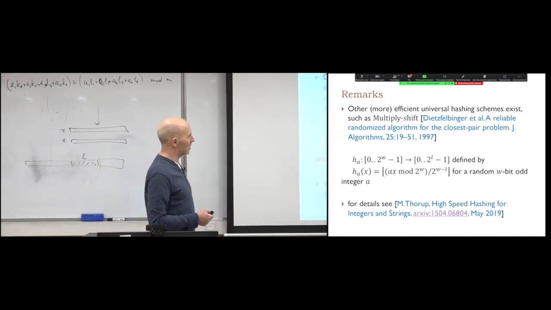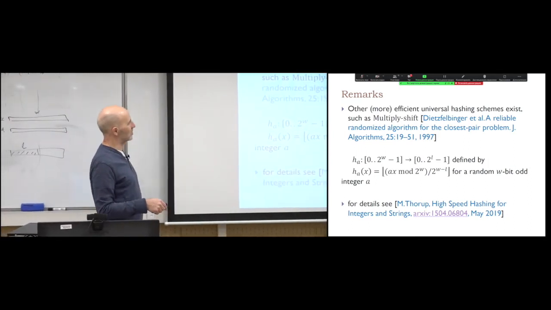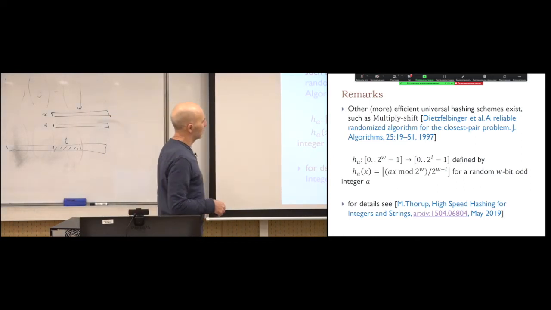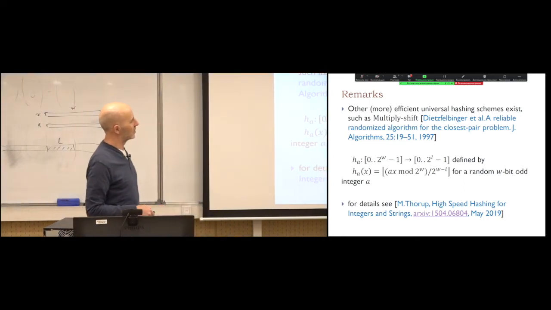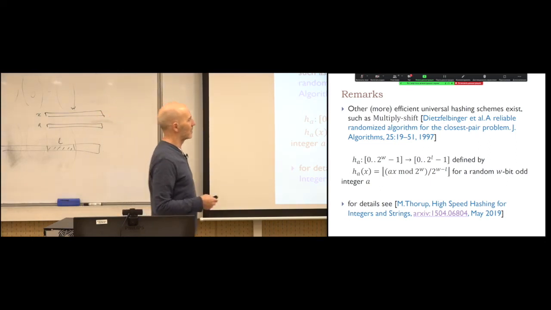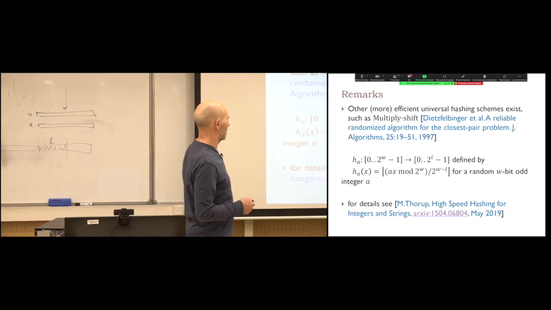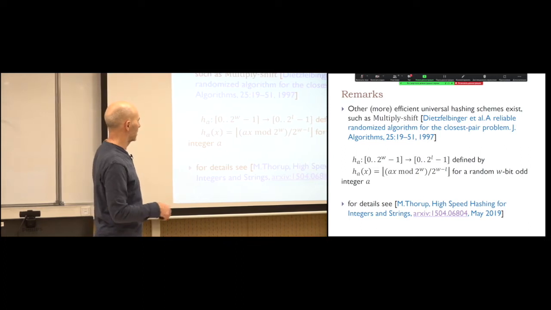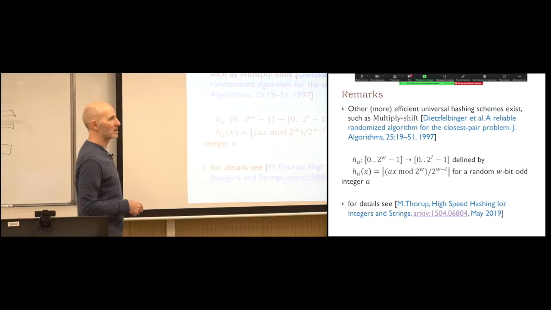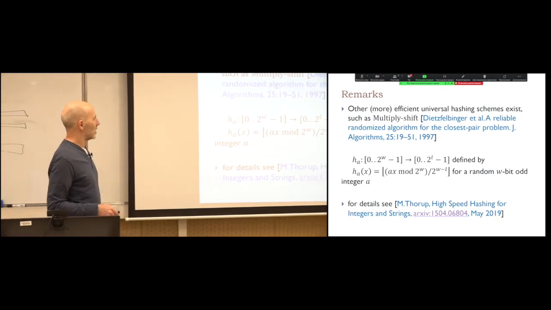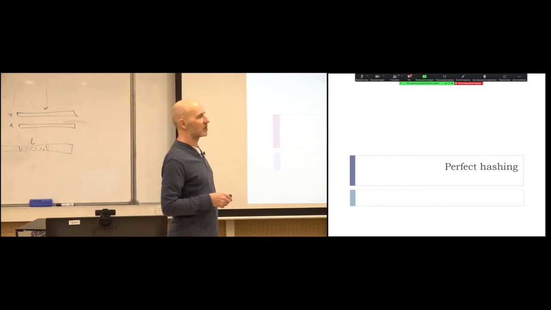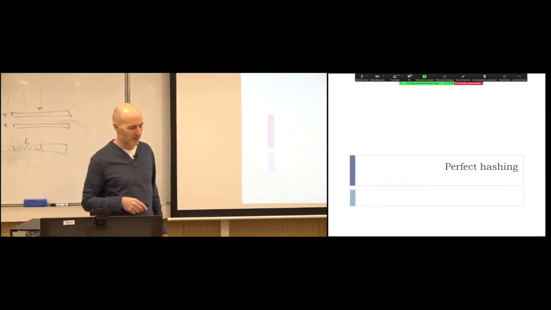I'm just telling you that this research continues, and very simple and efficient ways of defining hash functions are still being found. So the last paper, is it an empirical or theoretical paper? No, I think it's a theoretical paper. Yeah, okay, because Mikkel Thorup is a well-known theoretician. Okay, so I think this finishes my chapter on universal hashing.